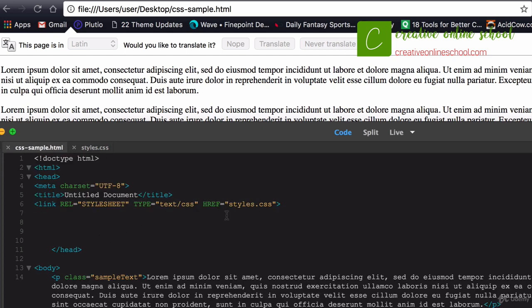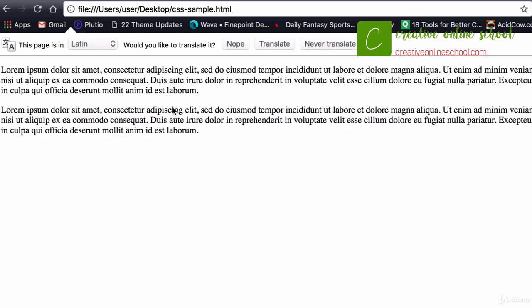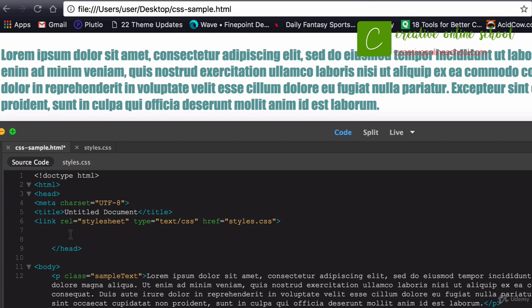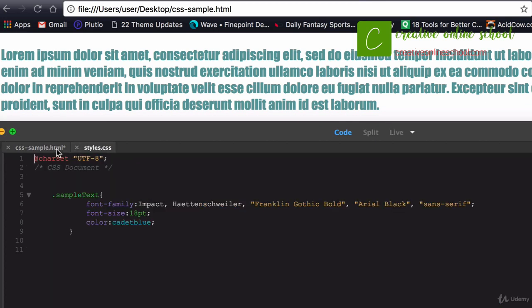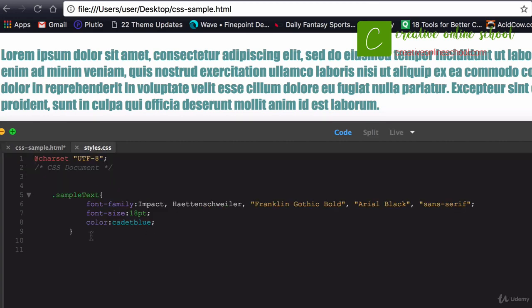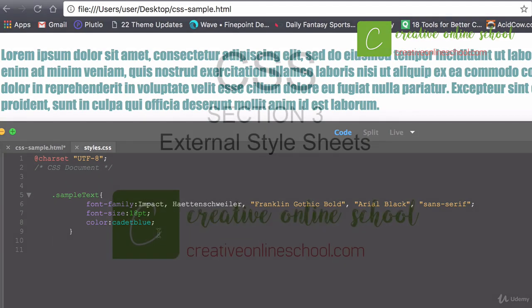Make sure that that is linked in there. My styles are gone. My class is still being defined right here in the paragraph tag. Now I should be able to come back here and hit refresh, and you can see that it updated. So come back to my document here again. This is now linking in a separate file. So I can link a whole bunch of HTML pages all to this one file, and anytime I want to make a change to it, all I have to do is update this one external style sheet, and everything on my whole web page will update.